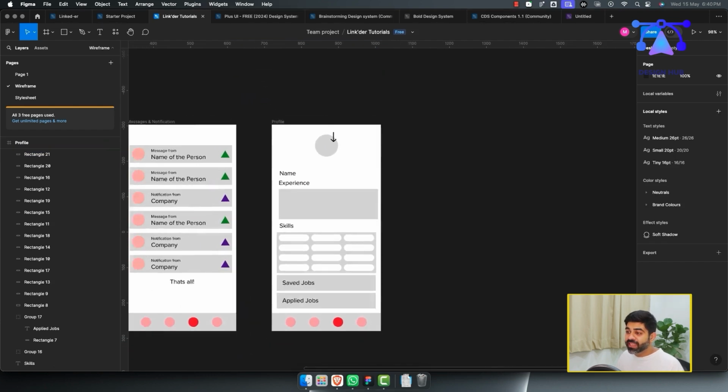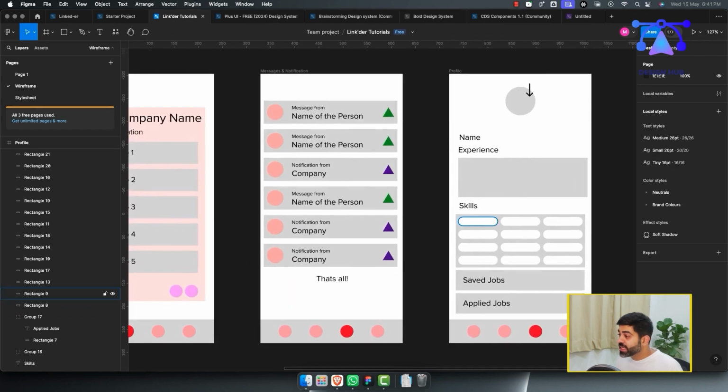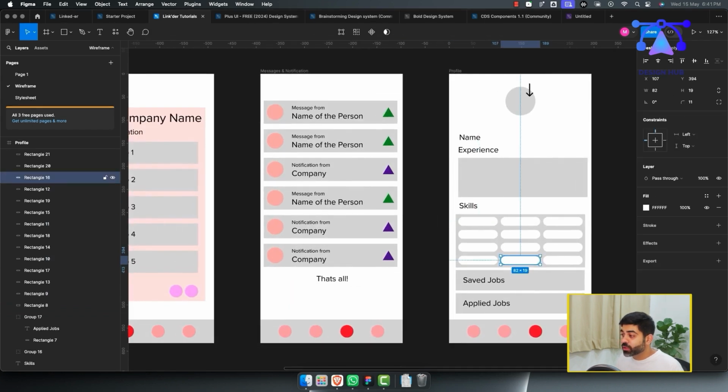Great. So this is basically the plan that we will execute going forward. Now this is done. Probably in the next one, what I want to do is figure out what different components I would want to create so that all of these things are replicable. For instance, these skills, I see that there are very similar ones, so maybe I can create a component for that.